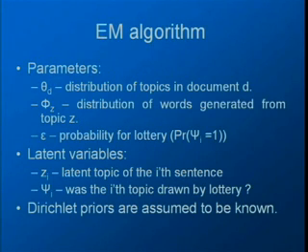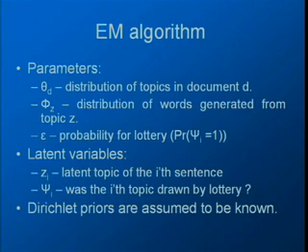Very briefly, the EM algorithm is an iterative algorithm that distinguishes between two sets of variables. It has latent variables over which we average, and it has parameters for which we find MAP estimators. In our work, we have chosen the parameters to be theta, phi, and epsilon, and the latent variables are the z and the psi's. The result that we get from the EM algorithm is the MAP estimation for the parameters, and a distribution over the latent variables.